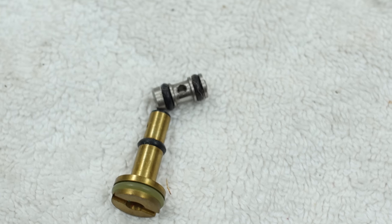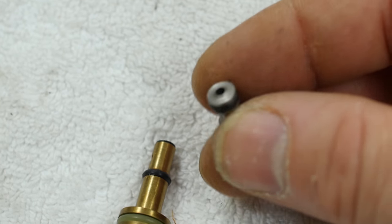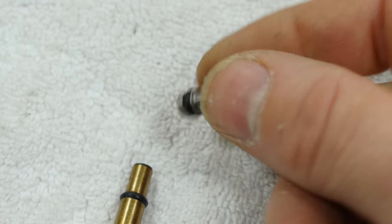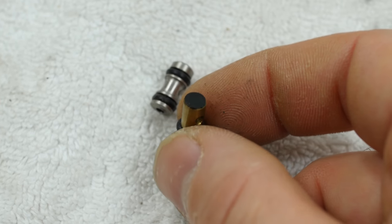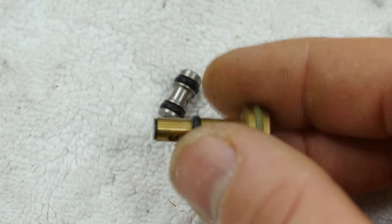A quick look at the internals of a KC triple free regulator. We can see the bottom part, which the allen screw pushes on — it pushes on the flat bottom right there. We have this brass piston with a flat seal; that's a urethane seal. I might be able to stamp those eventually, but for right now I don't have replacements.